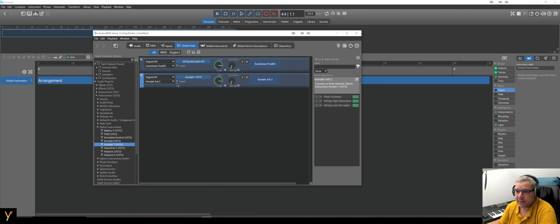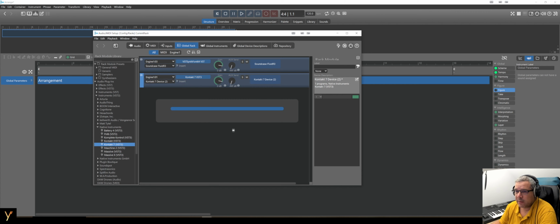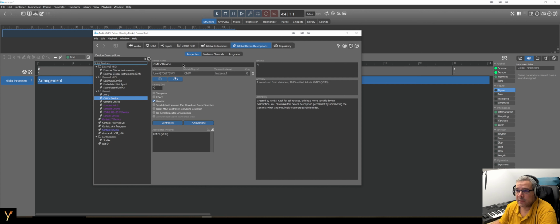let's create a new one. So here, the next, create new multi-program. Kontakt 7 device. Where is it? Is that the name now?